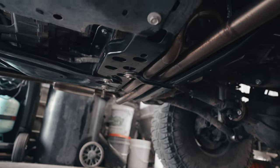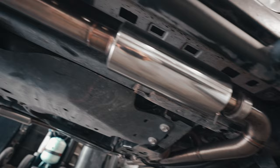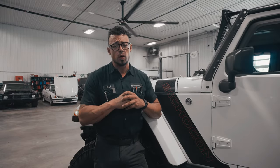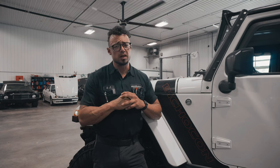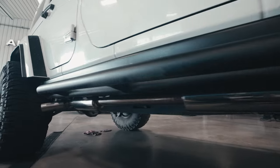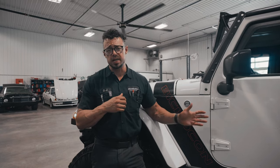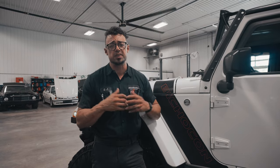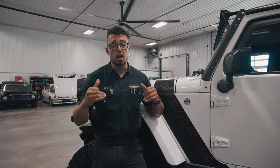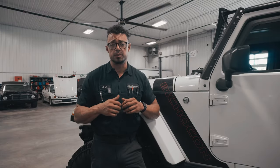The factory exhaust has limitations on where you can fit it in the frame and try to get it out of the back of each side. This customer wanted a unique and quality tone without too much volume. So we kept the diameter small enough where it would not restrict and create a rasp, but large enough that it still flowed. We also implemented two resonators on each side to get rid of the drone that the X-pipe and tube size didn't deal with already — all while keeping it tucked within the frame, meaning it still keeps all of its off-road ability.